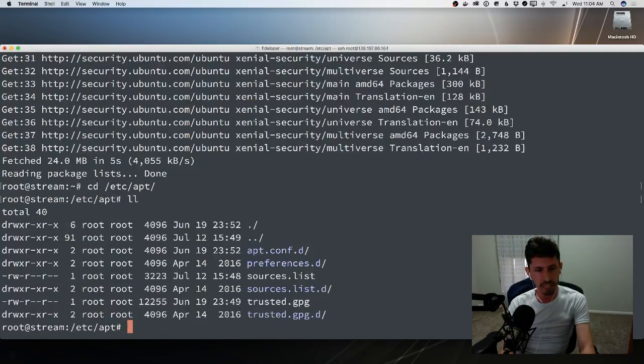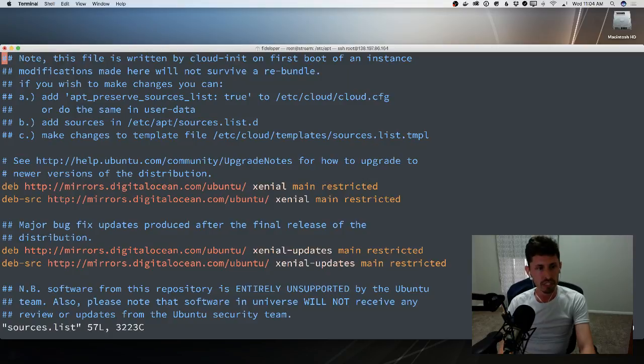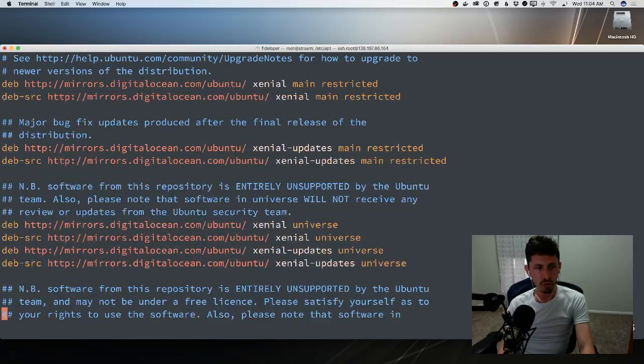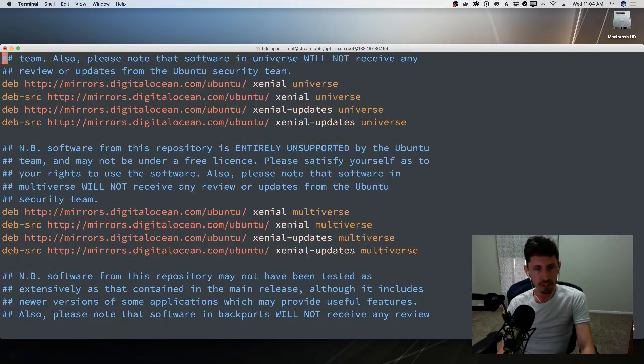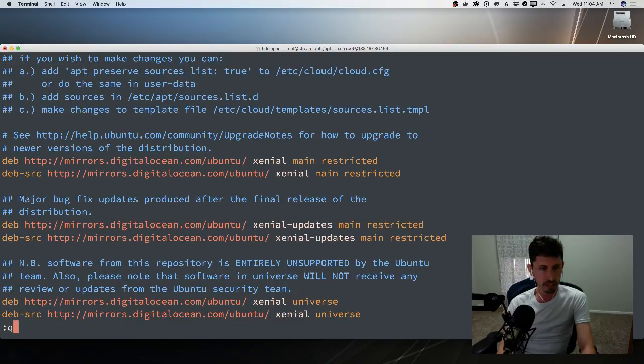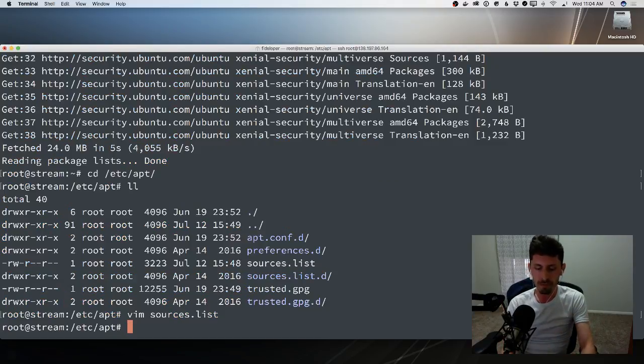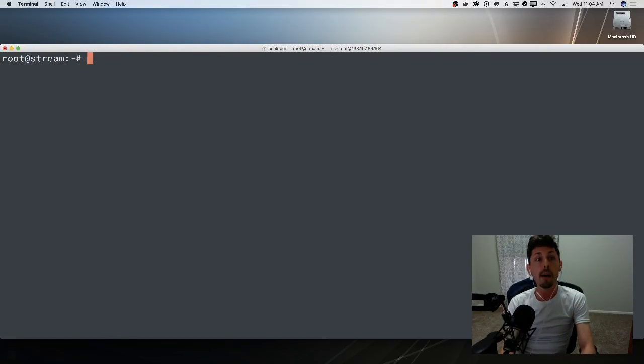That stuff is all in /etc/apt. You can check out the sources.list file and see what repositories it's pulling from when you do apt-get update, which is kind of interesting. You don't really need to know that, but it's good to know that this is the area in the server where available packages are pulled from. So when you do apt-get update, you're just updating the local cache of the list from those sources.